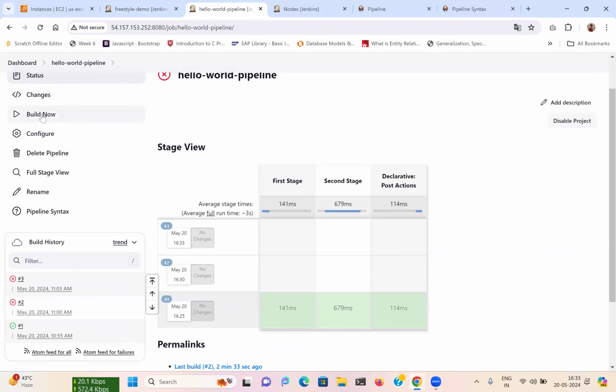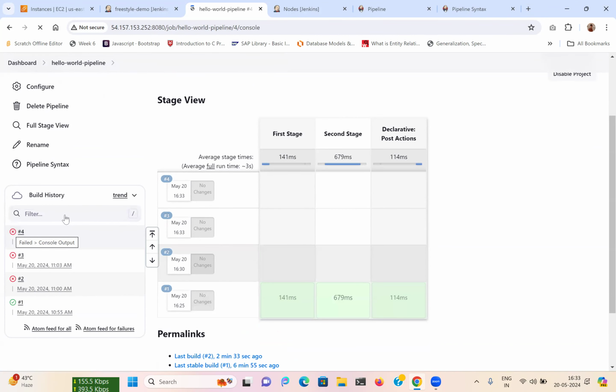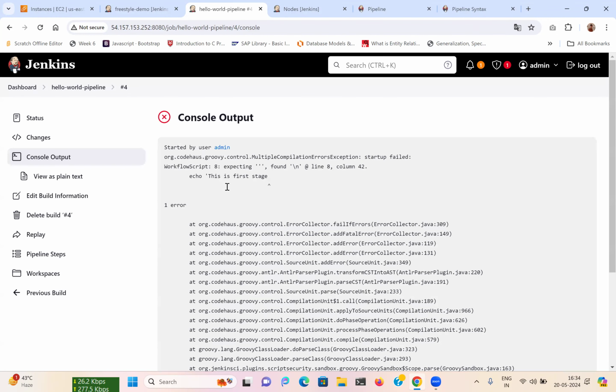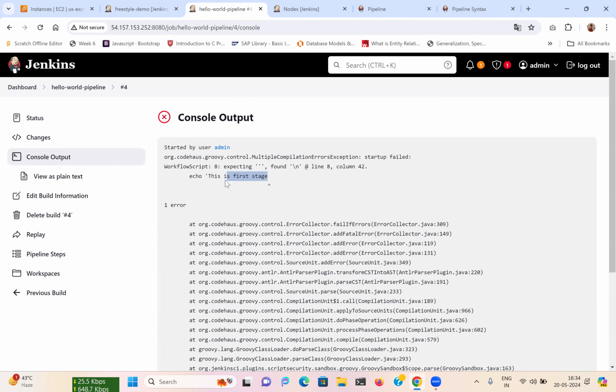Okay, I think I built now, but it fails. Let's see. Okay, now also it has not run the block. So basically, as this is a syntax error, it's not going to work.